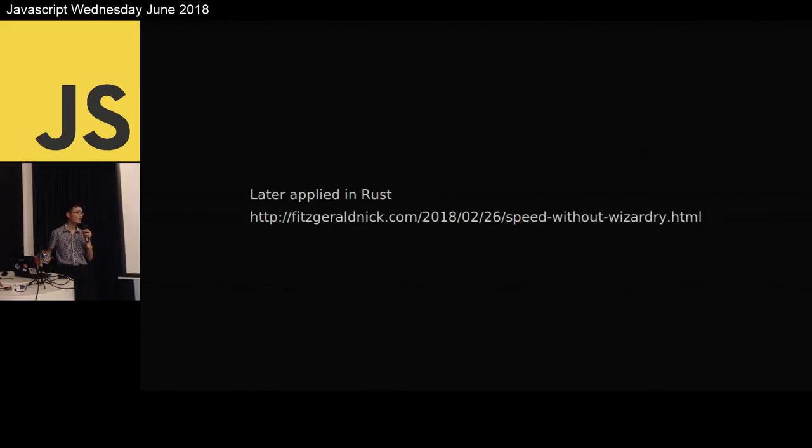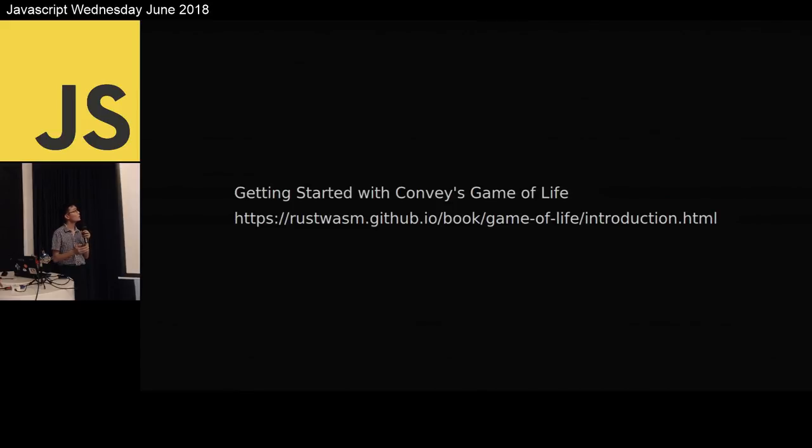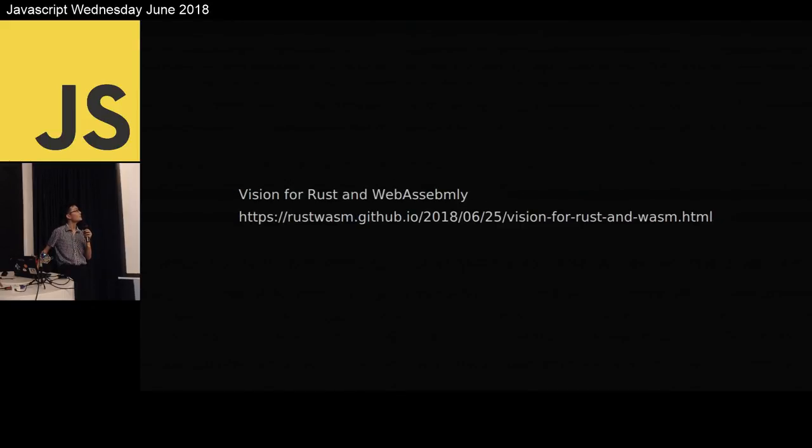Okay, so if you want to get started, you might want to look into the tutorial on Conway's Game of Life by their group. This is the vision for WebAssembly and Rust. Why Rust? Because they have good support for this. WebAssembly is one of their four main targets for 2018 to excel in, so they want to have good support for this. So Wasm makes it a good choice rather than C and C++, because those don't have quite as huge a community around it. So, should you use it?